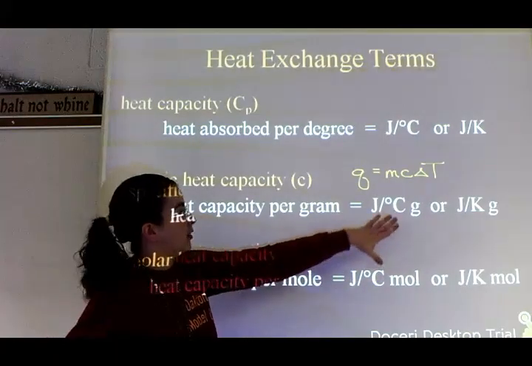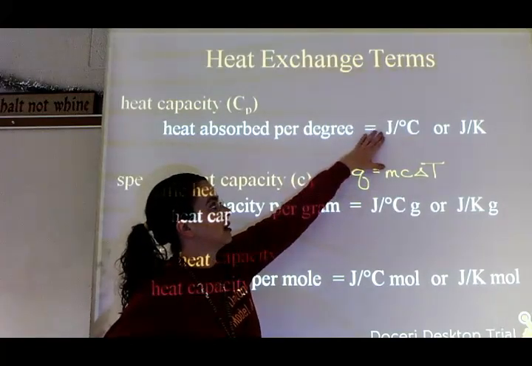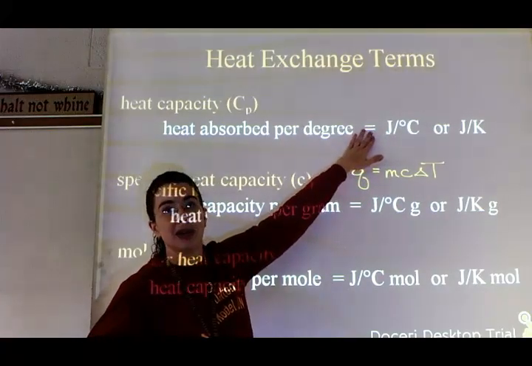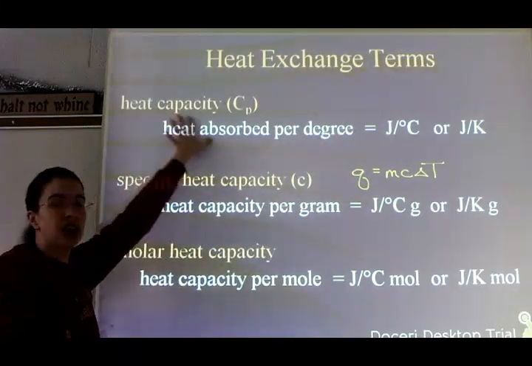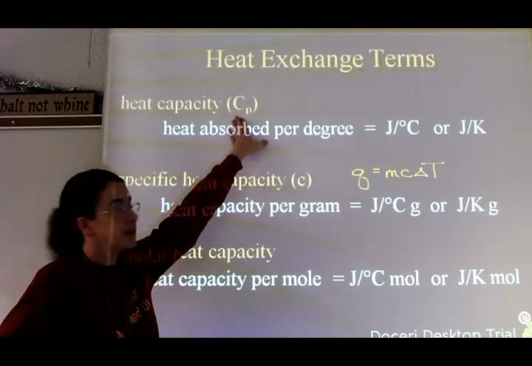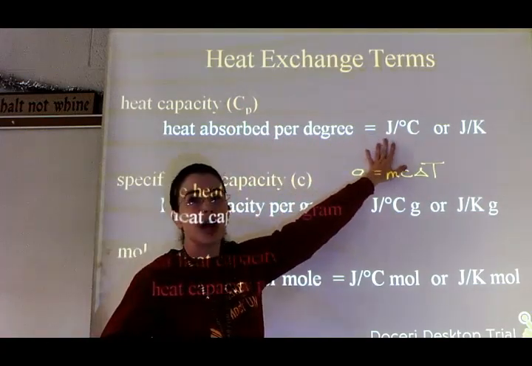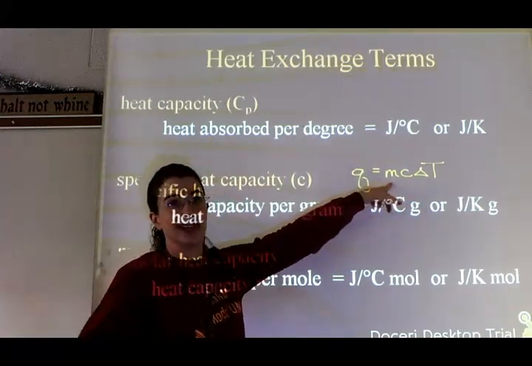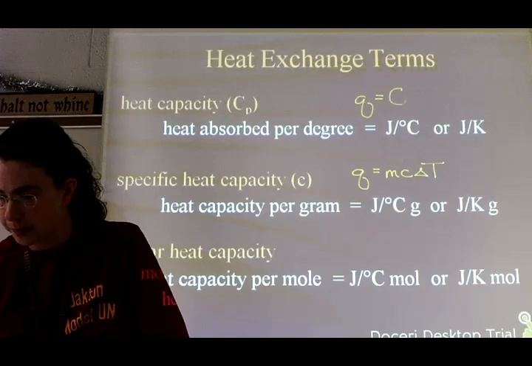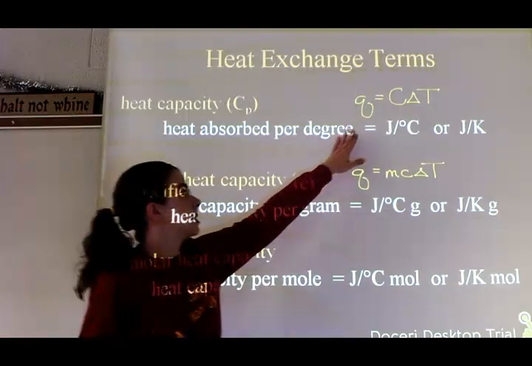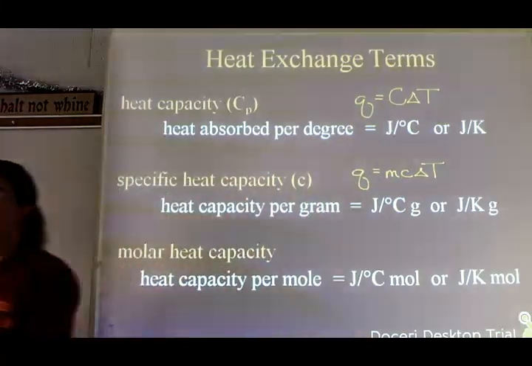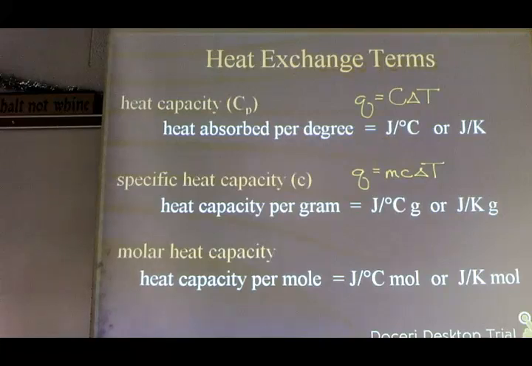And if you will now move your eyes from here up to the top, what's the difference? What's missing? Okay, there's no grams up here. There's no unit of mass. This is just heat capacity, not specific heat capacity, just heat capacity. It's abbreviated with a capital C. And since there is no unit of mass, I'm not going to plug this into this equation because this equation has mass in it. You would use just plain old heat capacity in a setting like this. Capital C, no mass. This is not on your equation sheet, but this could be very, very helpful. We're going to do a problem where we're going to use that equation, as a matter of fact.